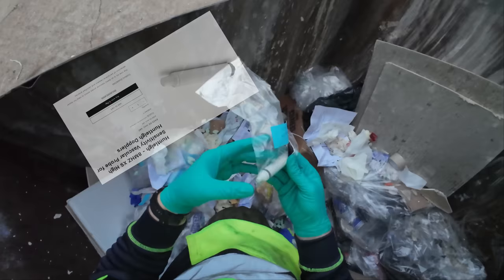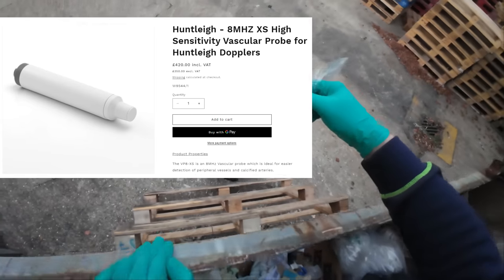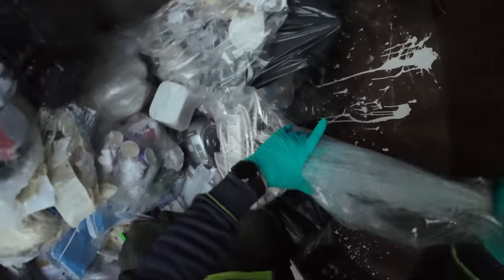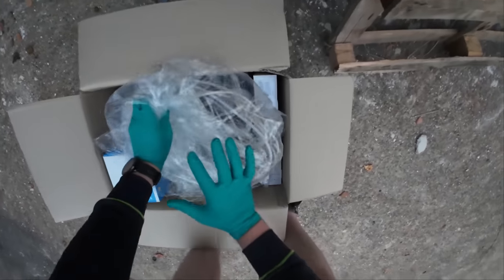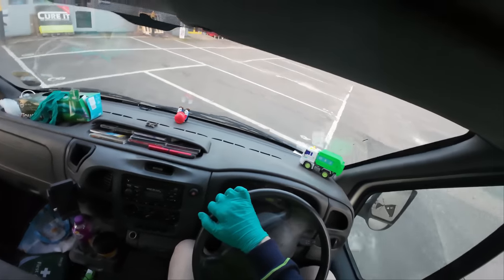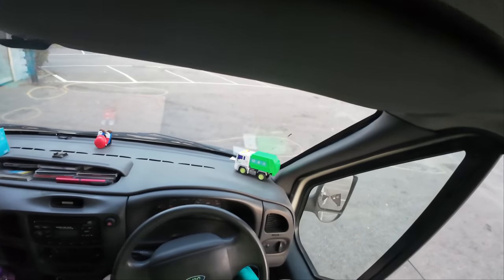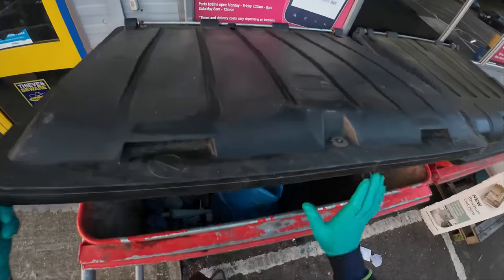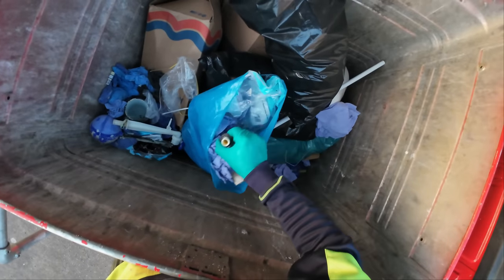Oh, and that there. That looks good. Bag there full of extension leads. Take all those. That is it. Not bad. Not brilliant, but not bad as well. Crappy bits in here.